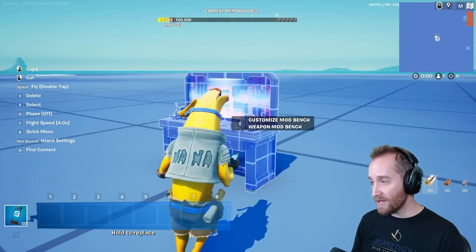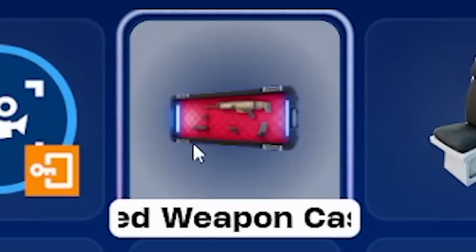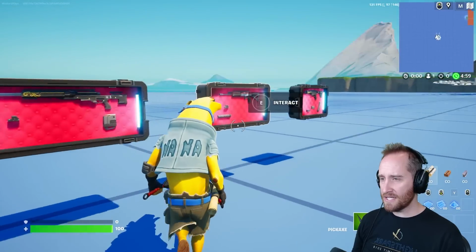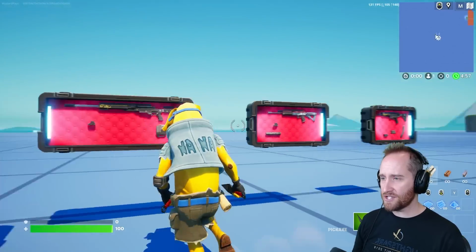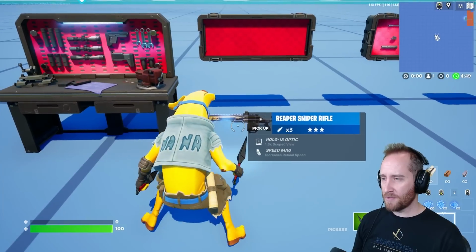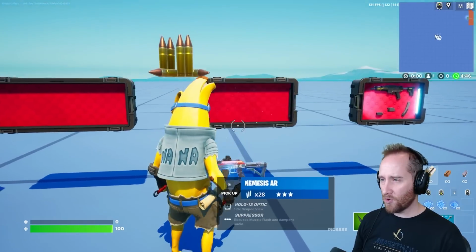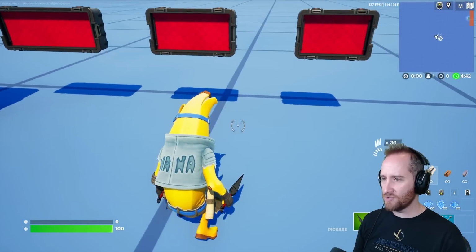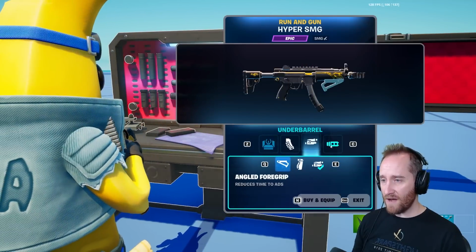But it's really cool. Now, in addition to the mod bench, there's the mod weapon case. So these are actually pretty cool. It comes down in a gallery. And the way this works is in the game, you can come up and interact with these, the different size ones. So the big one here will give you a sniper rifle. You can see it comes with the blue rarity. Same thing with this. This is for more like medium-sized guns, so your ARs, and this is going to be for your SMGs. And then you can still come up and modify these the way you want.